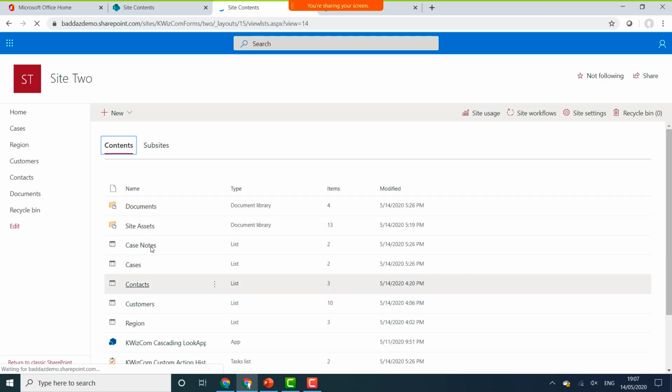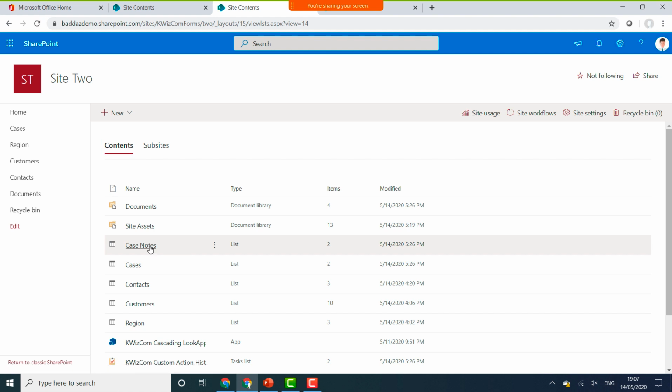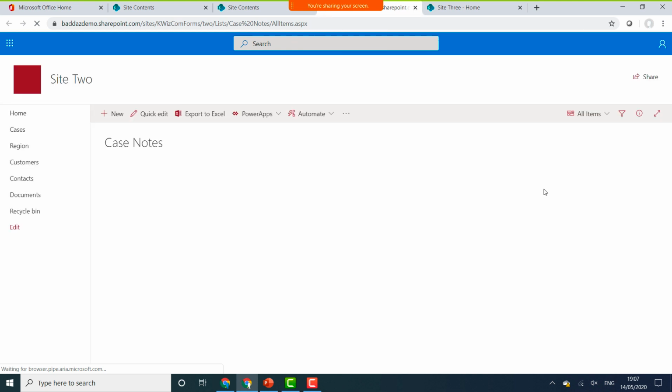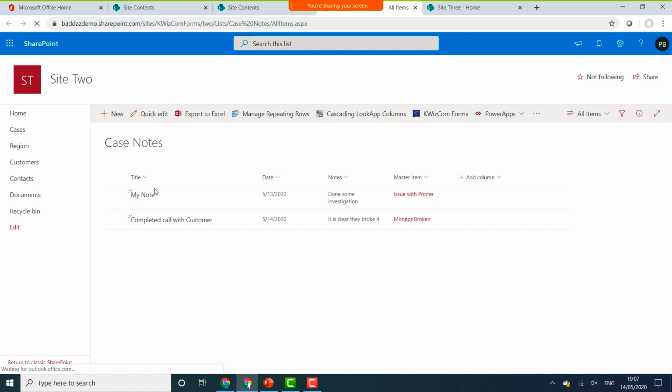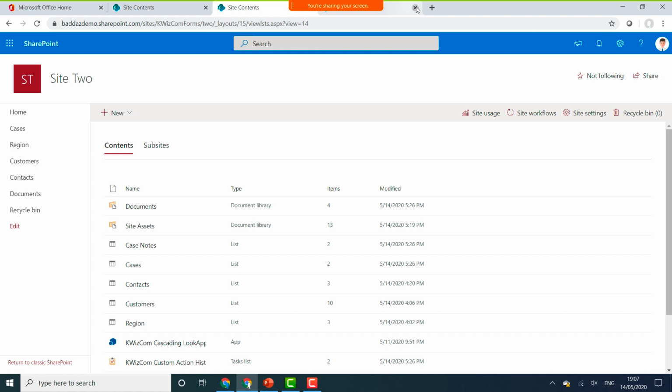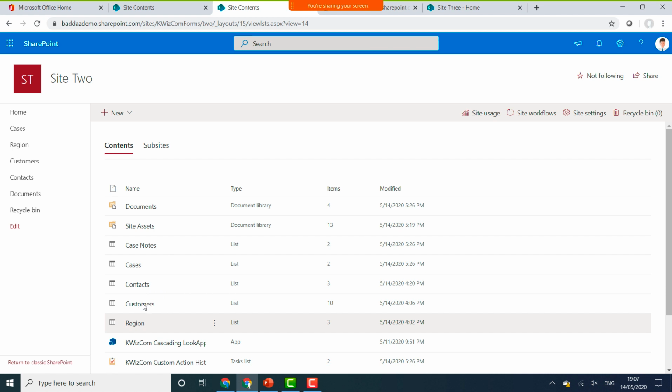So firstly, I've got a case notes list. So a list where I'm storing all of the different notes which I'm making against the case. So in this list, I've got a title of the note, I've got a description field, and I've got a date field. So we can see some basic bits of information. So we may well want to store multiple different notes associated with our case. The same with documents. So we want to store some documents associated with your case. I'll go into that later so we can see how that's being structured. I've then also got 3 other related lists here. I've got a list which has got my regions. I've got a list which has got my customers.